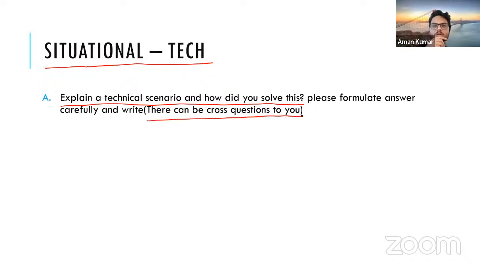And again, don't say that I was not able to read a CSV file in pandas. This is not a problem. You have to tell something that is unique. You have to tell something that shows your expertise, and something that looks practical also. So you can try and then I will answer. Any technical scenario that was difficult on the job and how did you solve it?